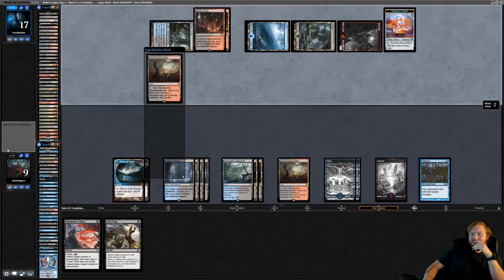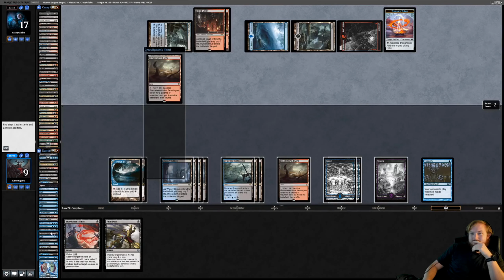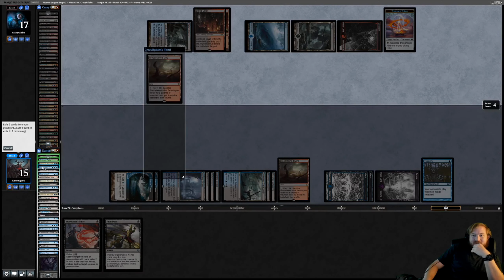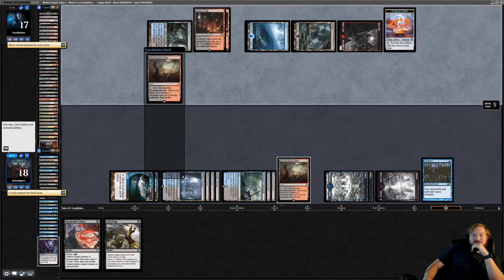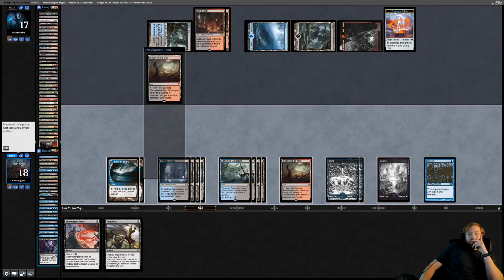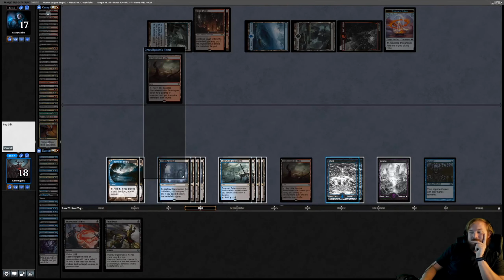We have one Shared Fate. I could gain life, or I could exile the Storm Heralds. I think it's technically correct to do so. Whoop. So we've exiled 3. Maybe I should have drawn cards, just to make sure that I got the Shared Fate. Yeah, I guess I have to start drawing cards, because I have to hit Shared Fate or I lose.